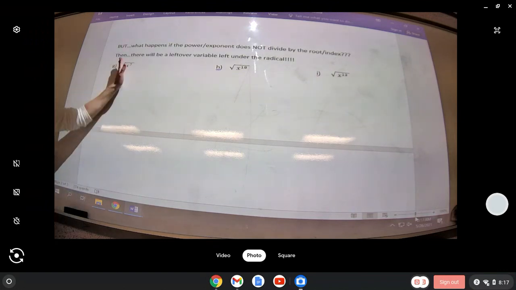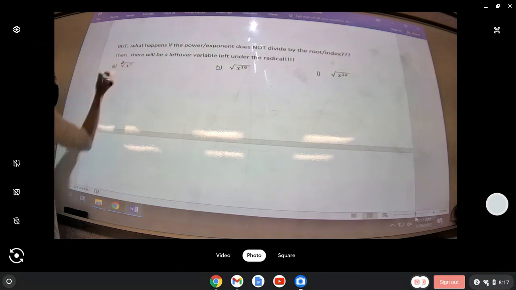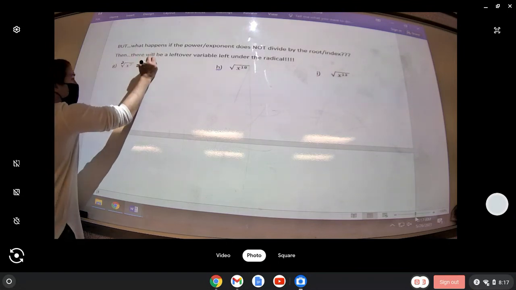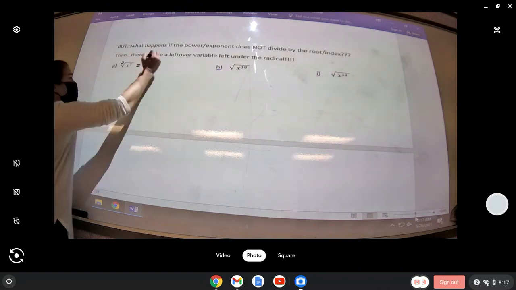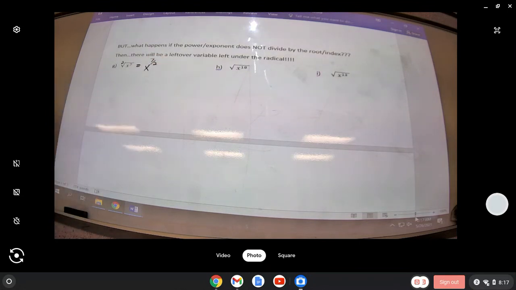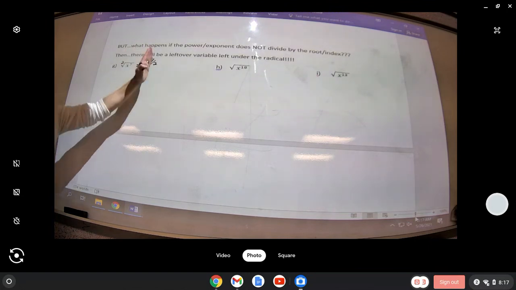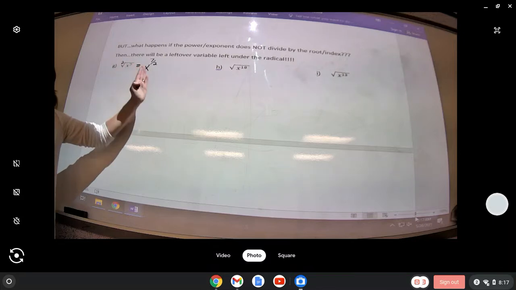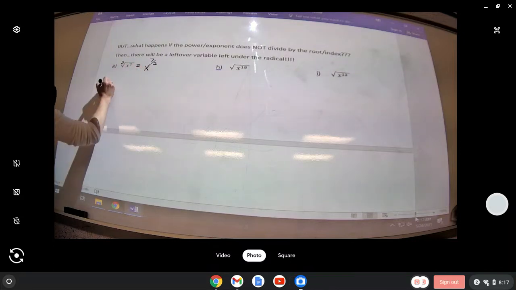So guys, watch this. I'm going to do it the long way, and then we'll do it the short way. What if I asked you to take the square root of x to the 7th? Does everybody agree? The shortcut would say, okay, that's going to be x to the, take your power 7 and divide it by the root 2. But 7 doesn't divide by 2, right? So that's a problem. So what happens is, it just means you're not going to be able to completely get rid of the radical here. You're going to have something that is left over. So think of it like this.